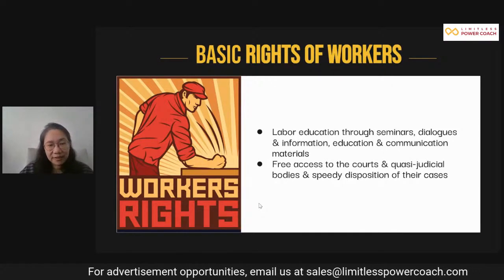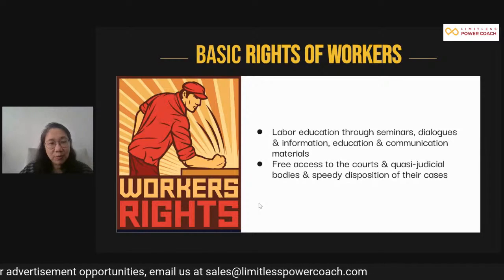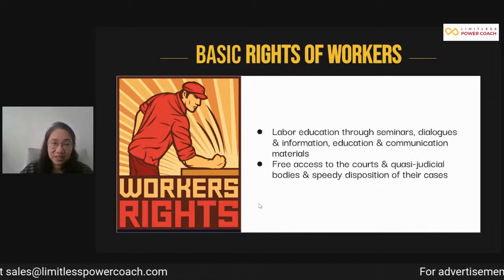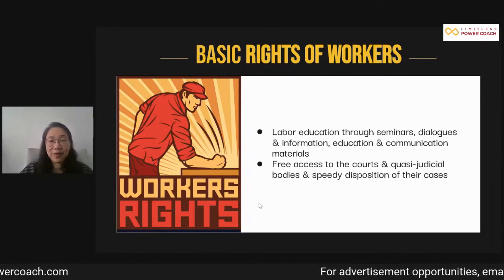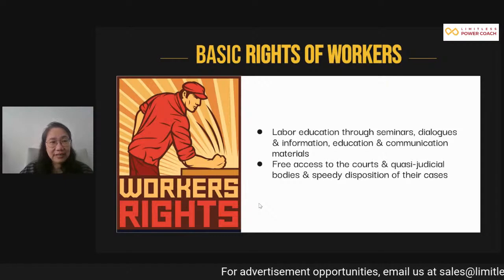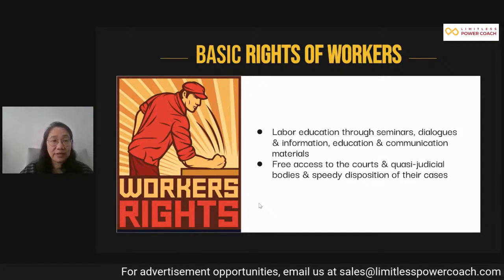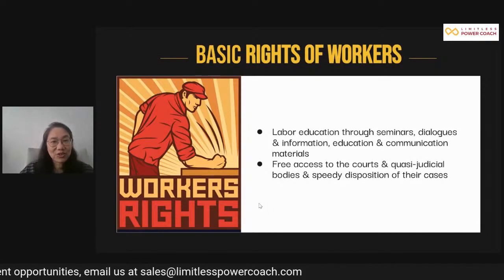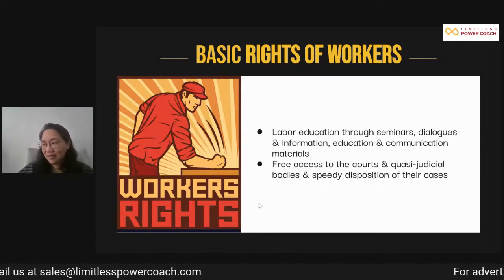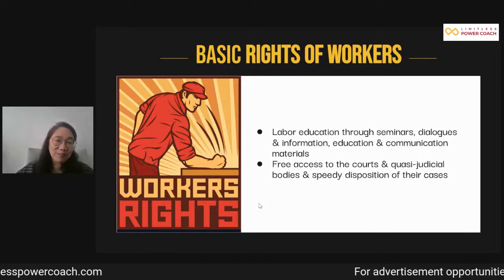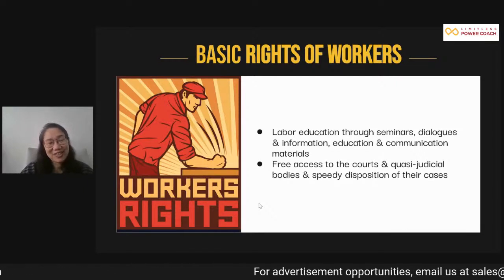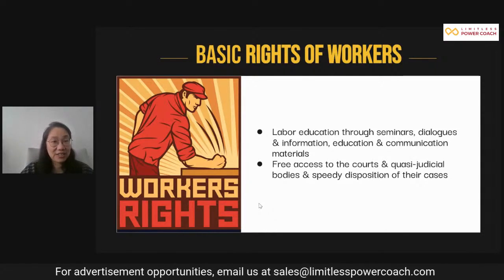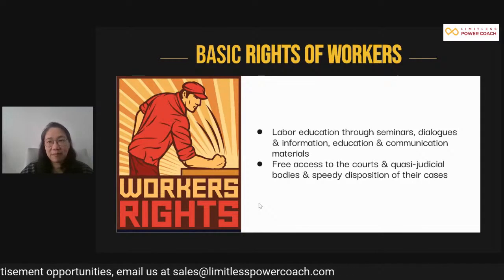They help, no? I have an experience in the past, no, wherein may mga misconception yung aming mga employees in terms dun sa kanilang mga benefits. And the Department of Labor helped them understand, no, that the organization is actually giving them more than what is provided for by the law. As well, no, they have the right to access court and quasi-judicial body. Kaya hindi nyo sila pwedeng bawalan na pumunta sa NLRC or sa DOLE para mag-file ng complaint against the organization, no? So this is part of the employee's right.